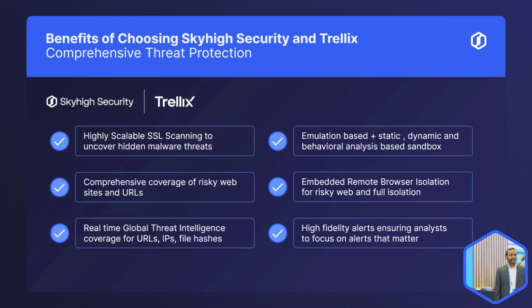Now, the benefits of having a 1+1 security solution with Skyhigh and Trellix. First of all, the hidden malware, especially when you have your exposure points, you have to protect them. How do you protect a user risk and device risk? We spoke about it. Next is, a lot of traffic today, close to 90% of the traffic is encrypted. How do you basically break into the encrypted sessions at scale, do the decryption and look into the hidden malware and the DLP within that so that your data is not leaking, so that your end user devices are not prone to risk.